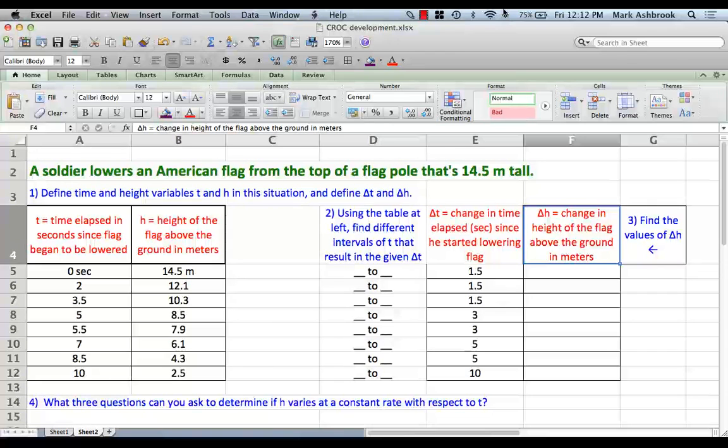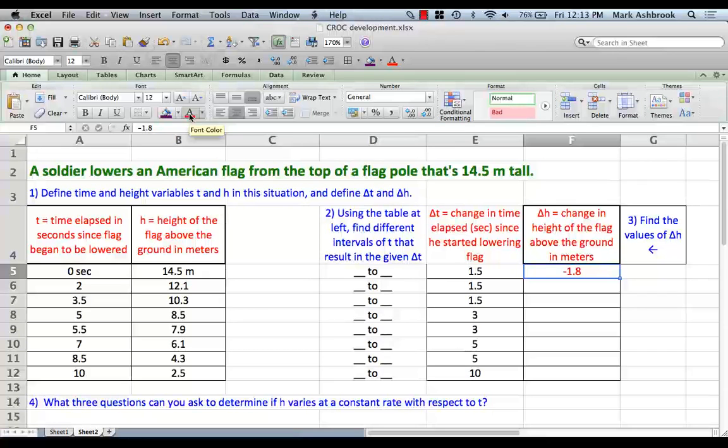All right, where's Zach Wilden? Zach, tell me about the first interval with a delta x of 1.5. What'd you put? He wants 2 to 3.5. Does it work? And what did you get for delta h for that? 1.8. You got 1.2. Negative. What's your final answer? Negative 1.8.